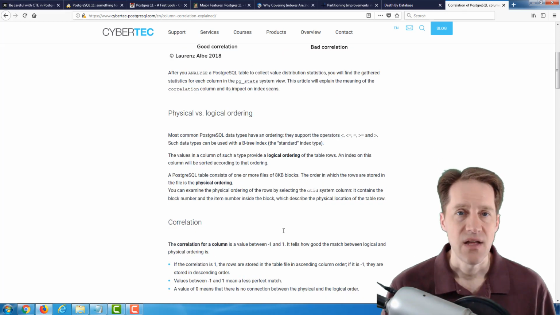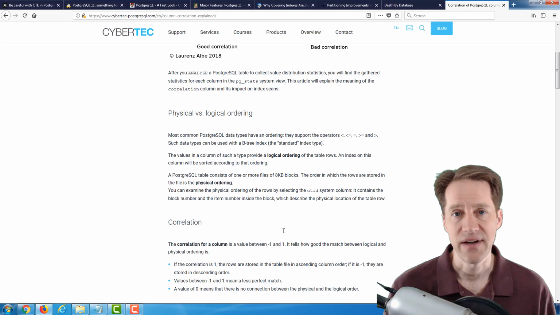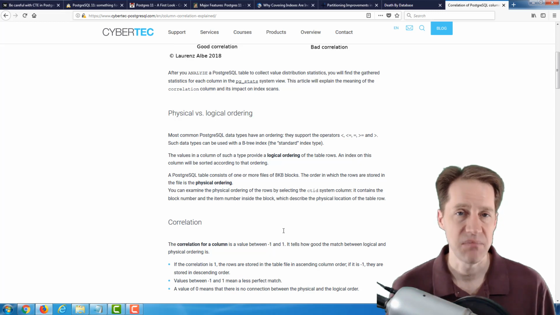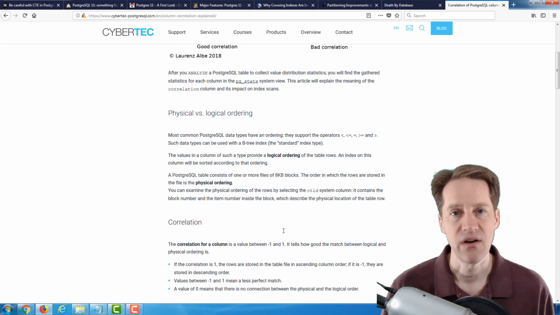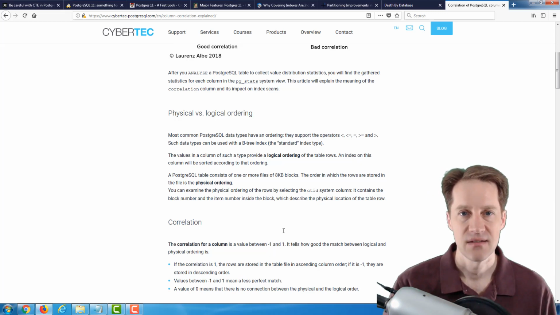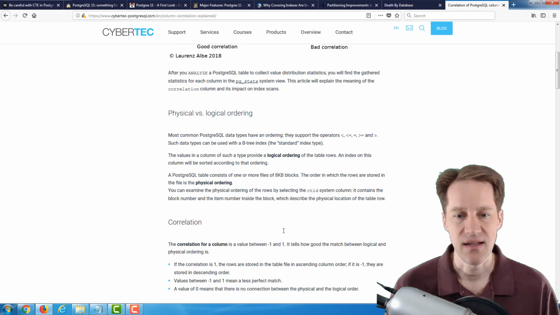So basically, if you're using a sequence for a primary ID, that primary key index that generally gets created should have a perfect correlation, because all new data coming in has an increased index number that should be perfectly correlated with an ordered index. Whereas if you have random data being inserted into a value and you have an index on that, there's probably no correlation at all between the index and where the data is located in the heap.